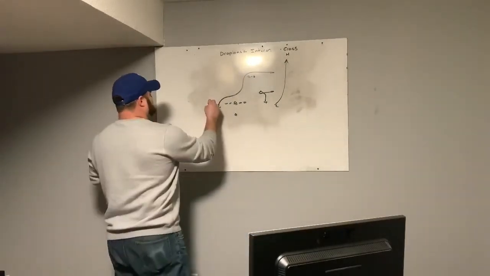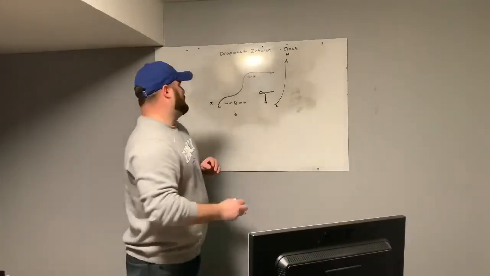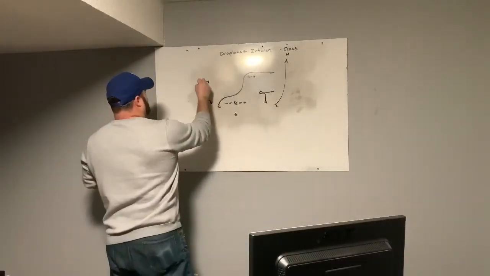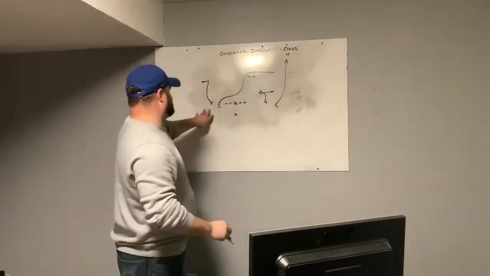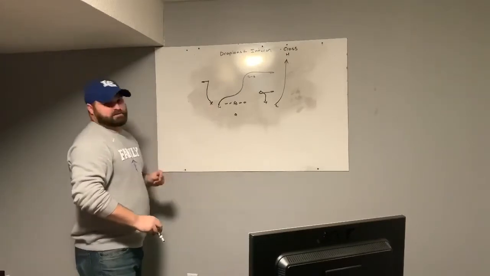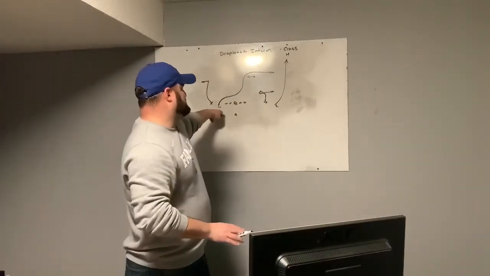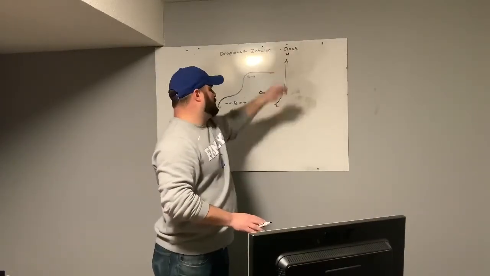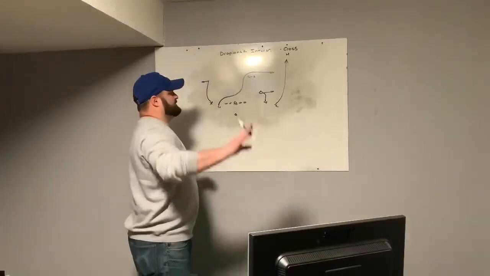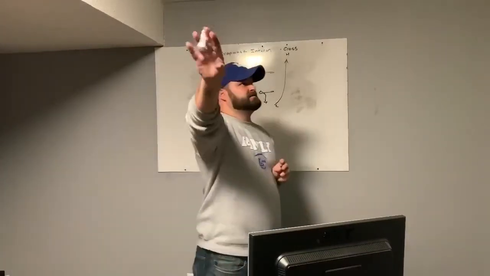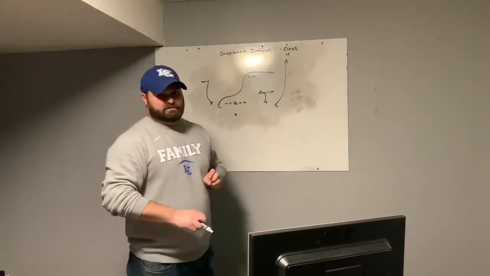Now, what we do that's a little bit different than most people is we have a gift on the backside, okay? We have a gift on the backside, okay? We want an 8-yard out, okay? On the same side as the cross, a gift on the same side as the cross, okay? So we have H cross, we tag the H on the cross. So that means H has the cross. That means we have vertical and out, flat, okay? Whatever you want here, okay? To the cross side, all right? And if you're on the same side as the cross, you are on the gift, okay?